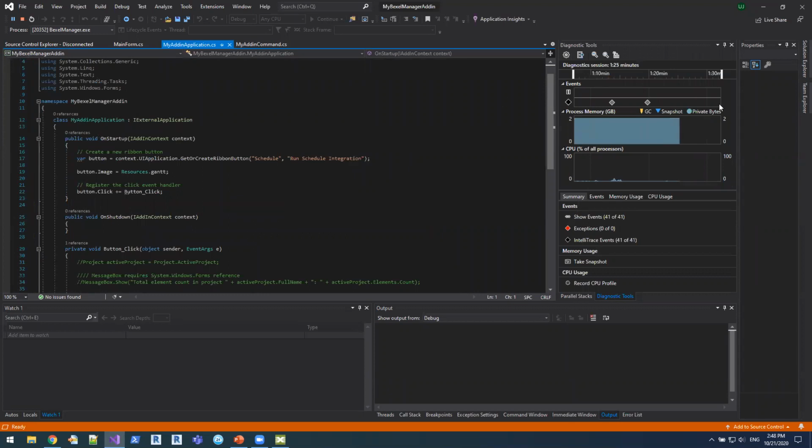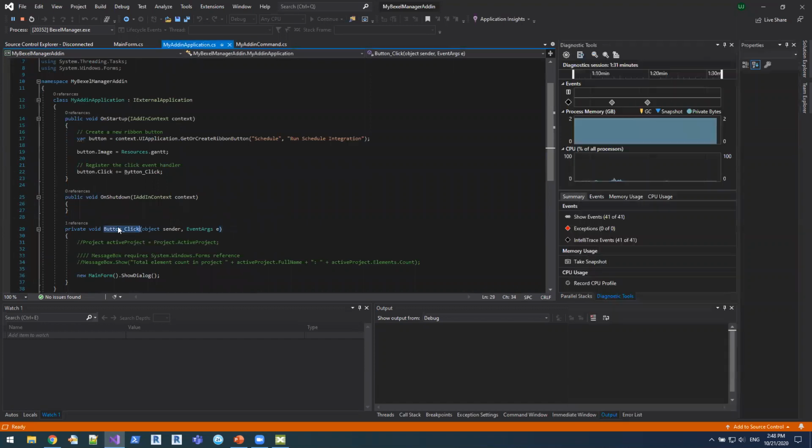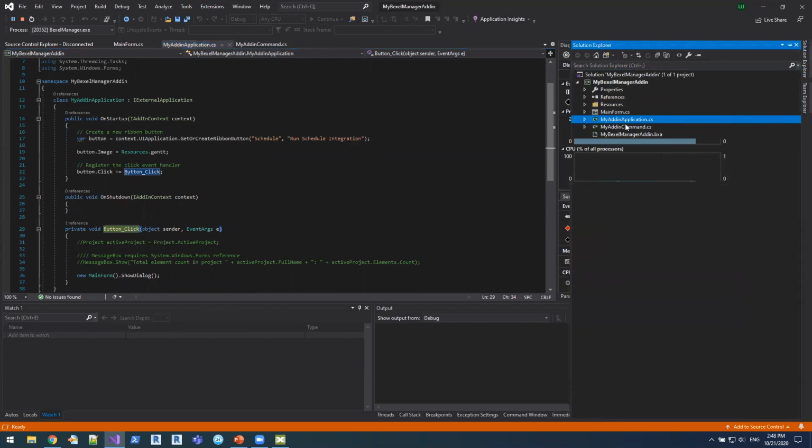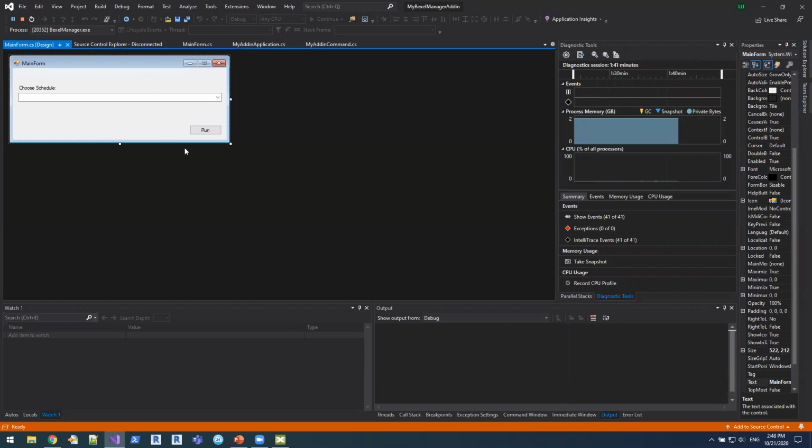This application is made so that when we click on the button, there is a handler on the button click, it will show a dialog, and that dialog will look something like this, and it will list all the schedules available in the project.